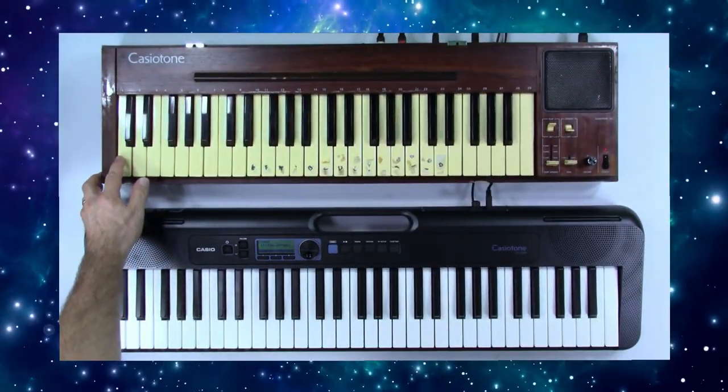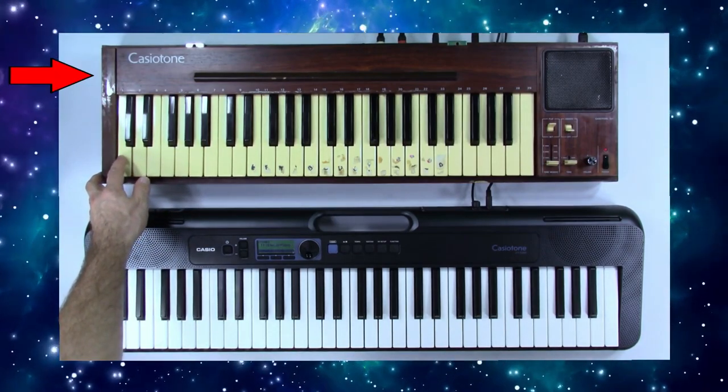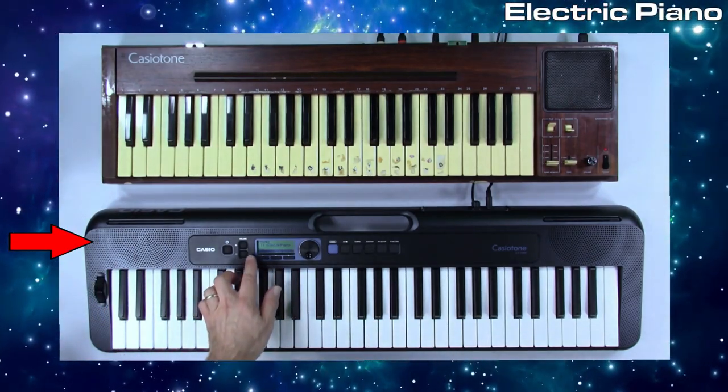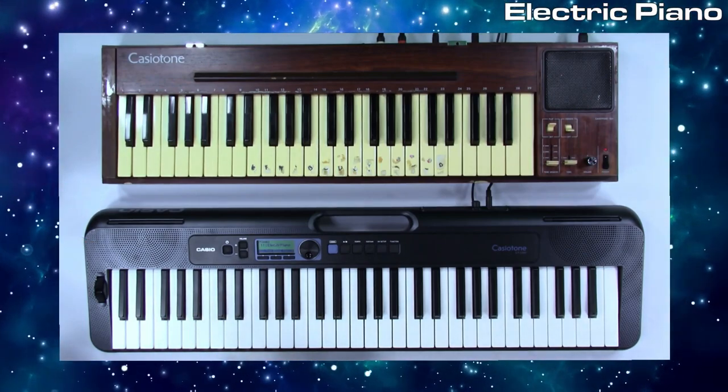Tone number one on the CT-201 is the electric piano. And on the CT-S300, tone number 11 is the electric grand piano. It's the closest electric piano I could find.